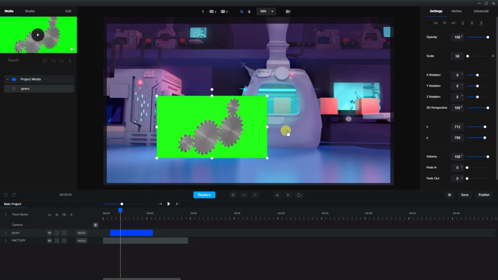Now, green screen technique is where you can take an image or video that's on a solid color background and remove that background so you can place the image or video on any background. It's typically done on a green background, as green is a good contrast color. Now, any color can be used, but it can't be found within the object itself. So let's take a look at how we remove this green screen.